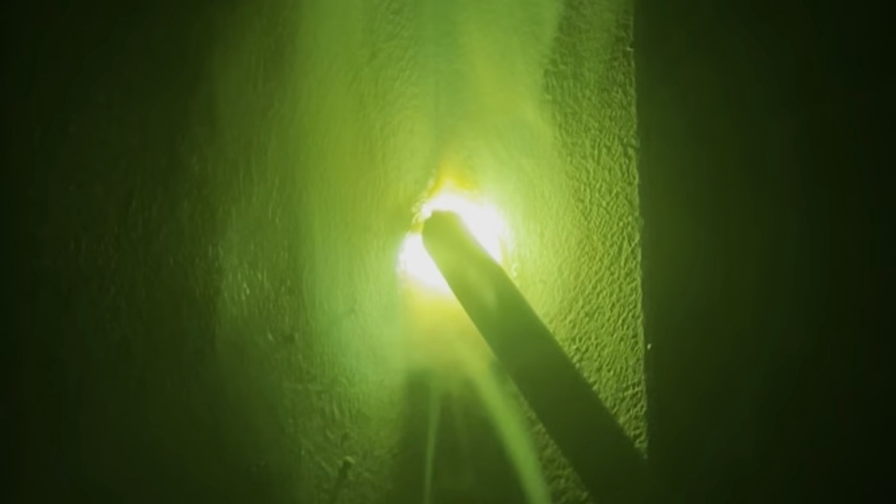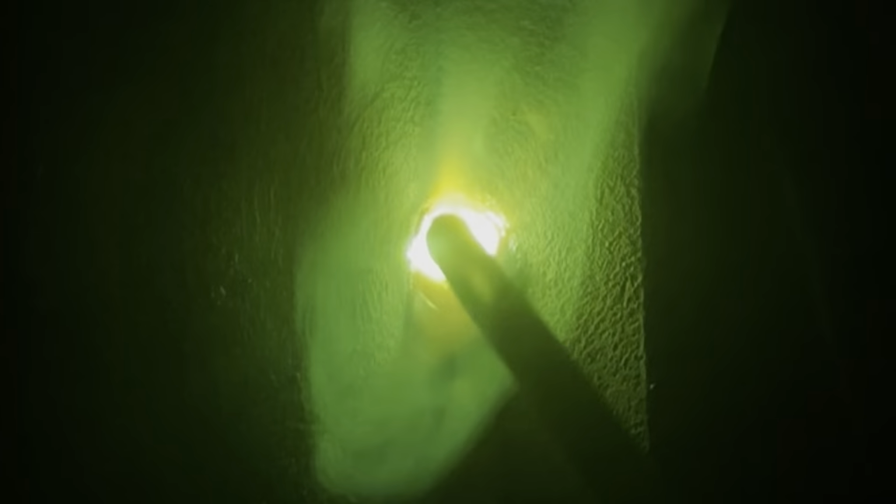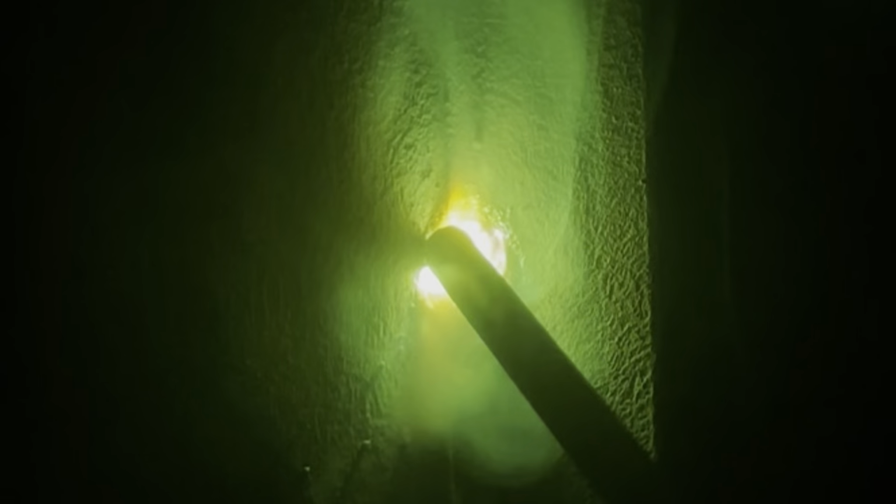Something that's pretty common is when you're burning up that plate, your rod's burning down, getting shorter and shorter, you end up actually pointing down into the puddle, and sometimes it leaves you with a saggy bead, something you don't really want.